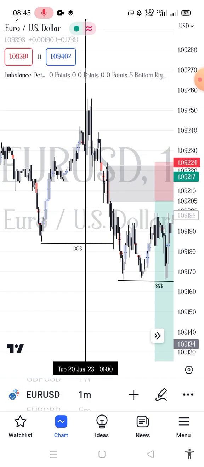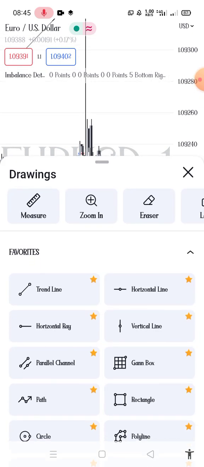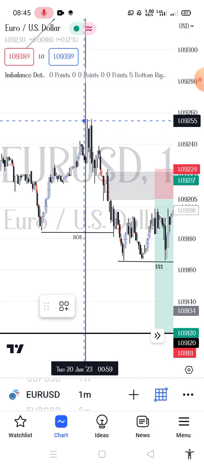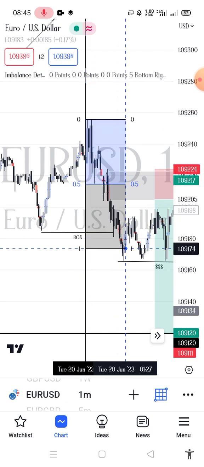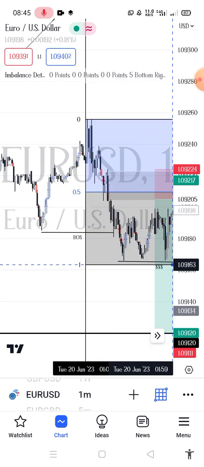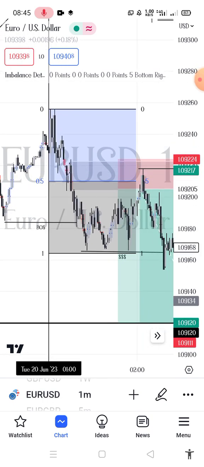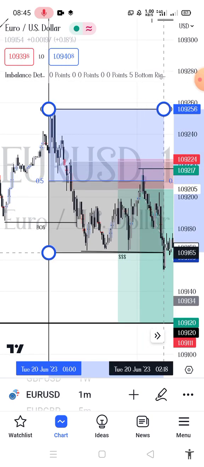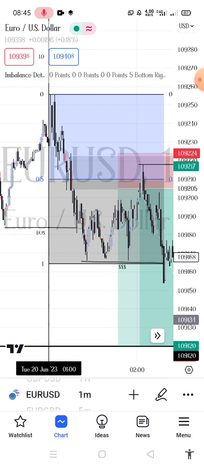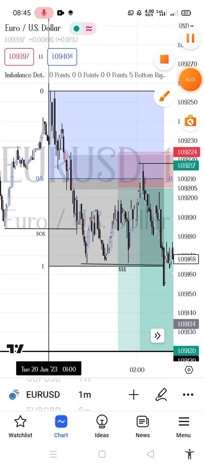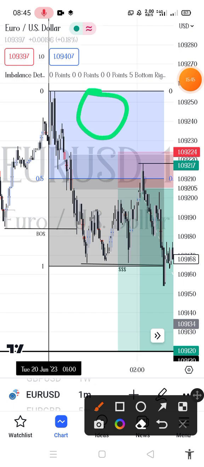So you can see this I said was the premium zone and this is discount zone, and it needs to come back here and mitigate an imbalance before you sell. Basically, that's what it needs to do.